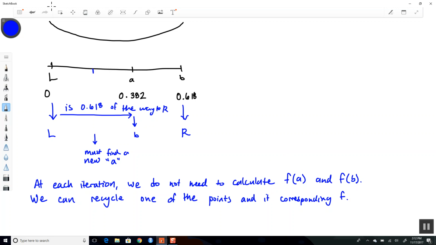So we do that, and we just continue to iterate, and at each iteration the interval that we are searching over shrinks by about 38% each time. And so it gets smaller and smaller until at some point you are searching at some very small place, and you just say, okay, we will pretend like it has converged.